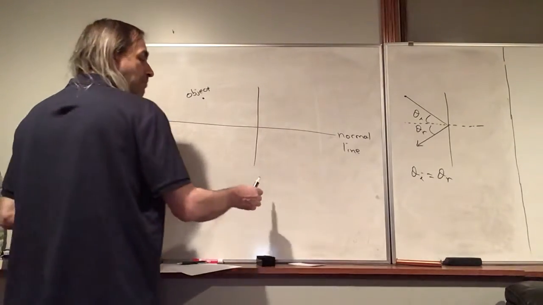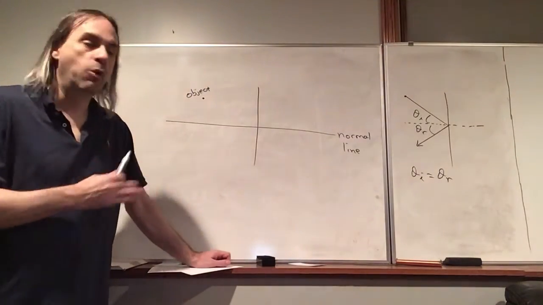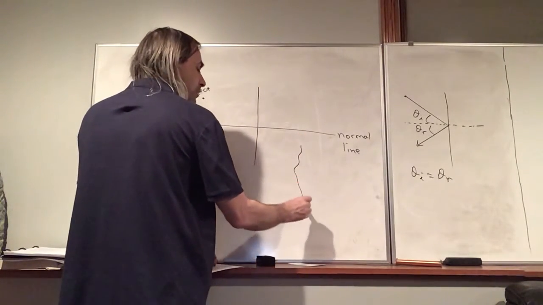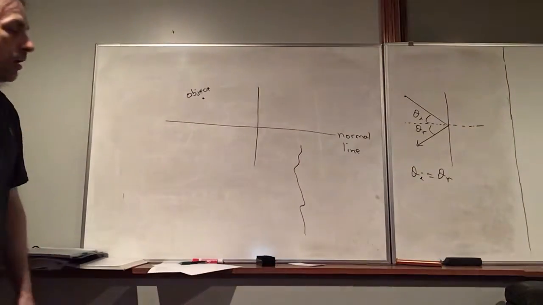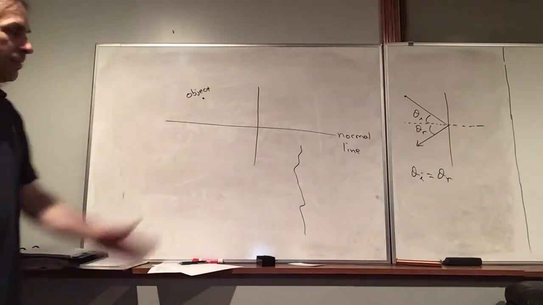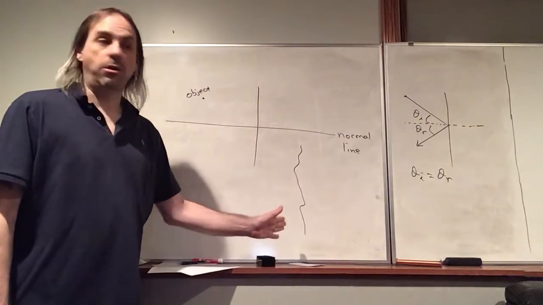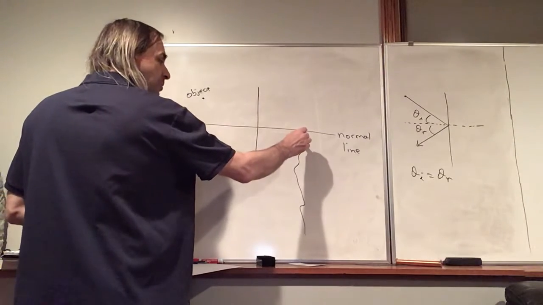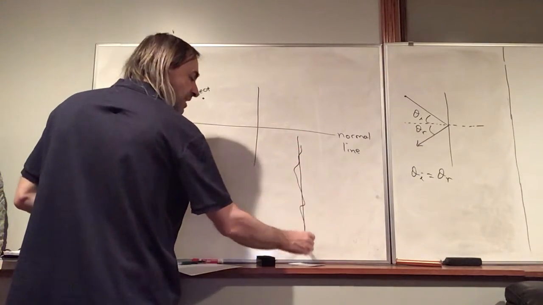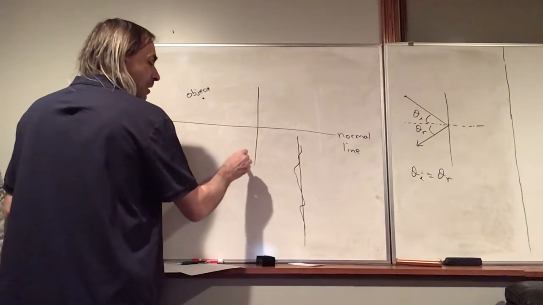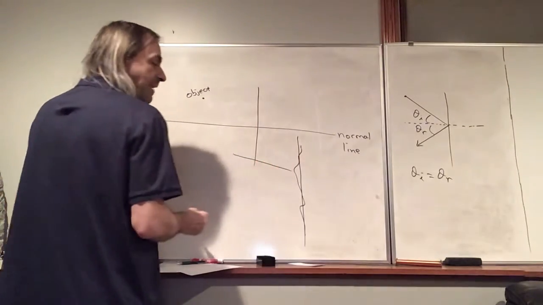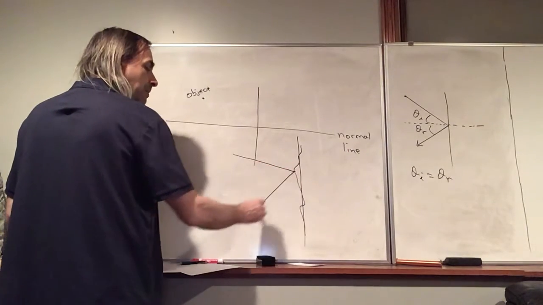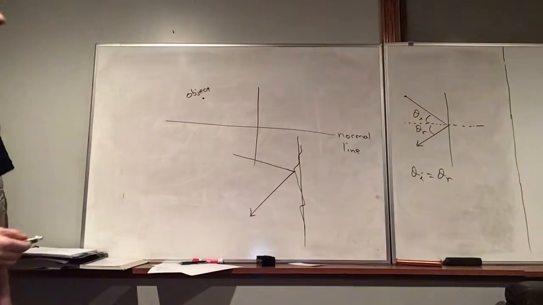If you look at a mirror, it's a very smooth surface. But if you look at a wall or something, if you zoom in with a microscope, it's going to be a rough surface. So it might look flat to you, but to the light that hits it, it could be a very rough surface. If you see your wall as just a nice flat surface, and light comes in, you might think it's going to bounce straight back because it's coming in almost perpendicular, but if it hits here, it can bounce back at a significant angle.